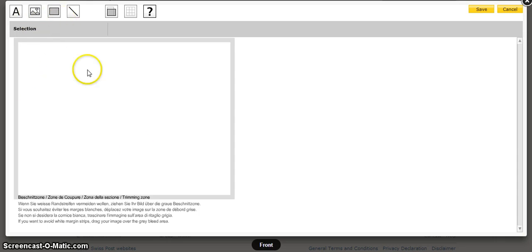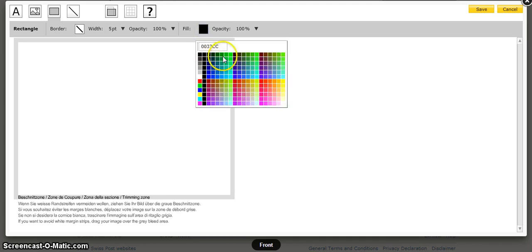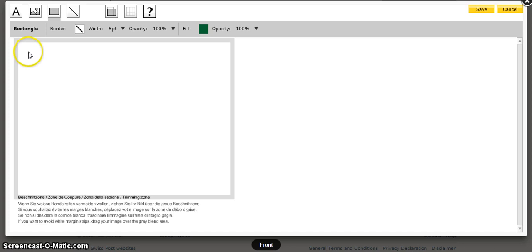The first thing you need to do for the background, if you prefer a background, is to select this. Here you can have a background with a specific color. You can select it here. Let's say I'm going to use this color for the background, so I click here and I can move this.